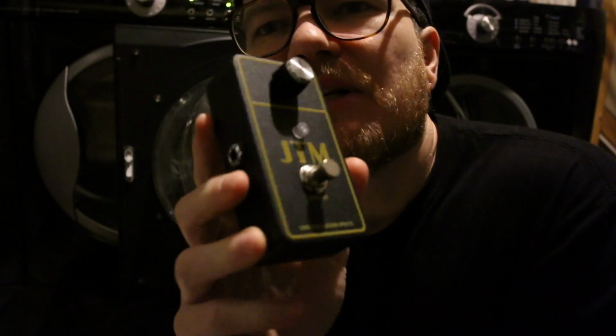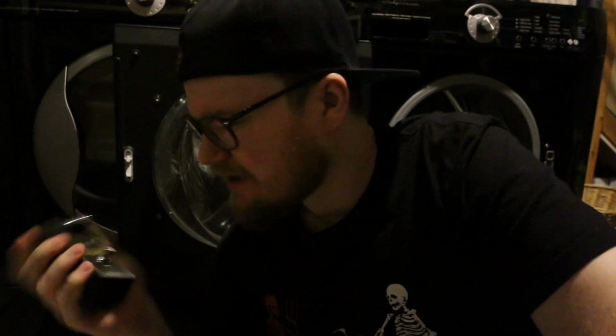This looks too cool. This is like a JTM 45, if you know what that is. It's an amp most made popular by Eric Clapton on the Blues Breakers album. Hendrix used a block label JTM too. That was really cool. I'm not going to duel this against anything today. Let's just plug it in and see how it sounds. I think that would be cool.